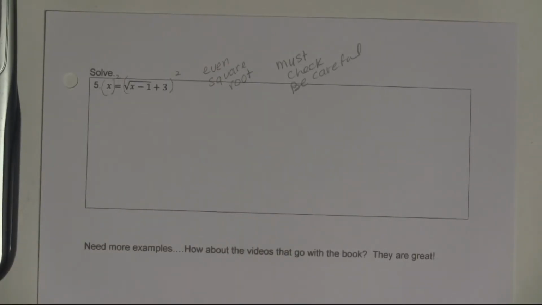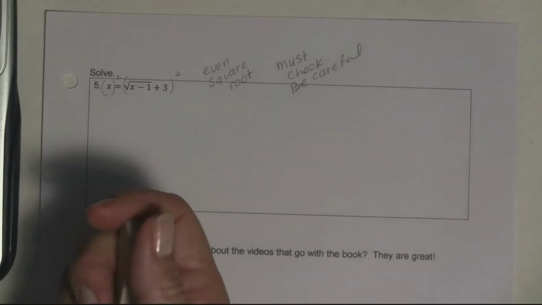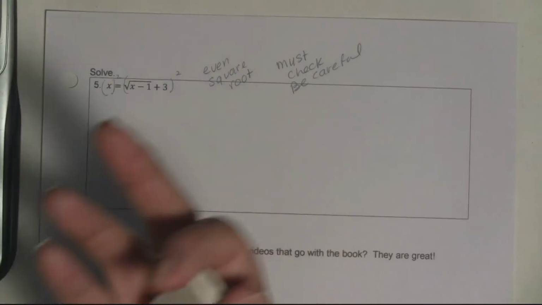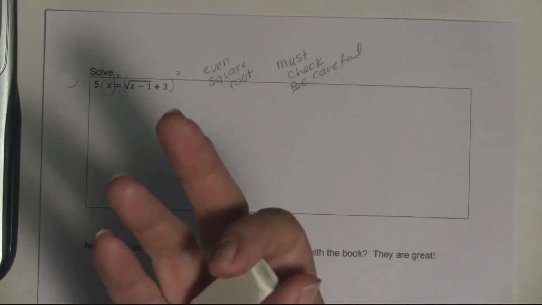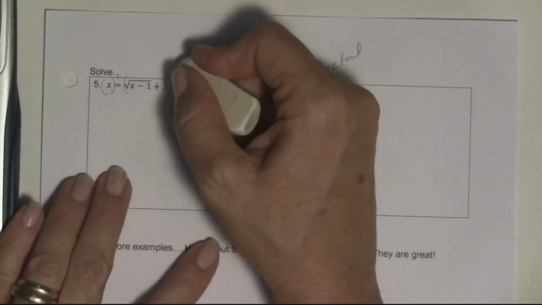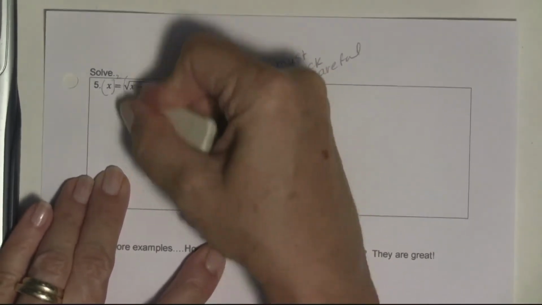Because when you write it twice and you use FOIL, on the outer and the inner will be a square root. And why am I squaring both sides? To get rid of the radical. And so if I do not isolate the radical, get the radical all by itself, I will not get rid of the radical. And so it's not helpful. I made something that I might be able to solve, but I'm eventually going to have to get that radical by itself. And so I've made a mess, is what I've made.